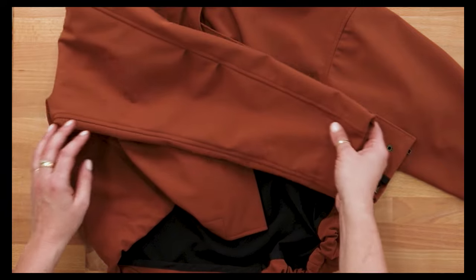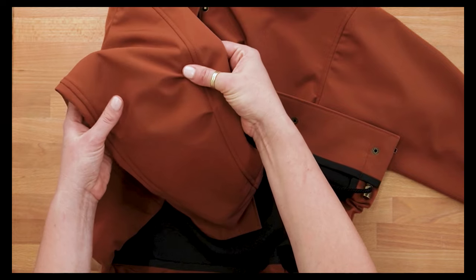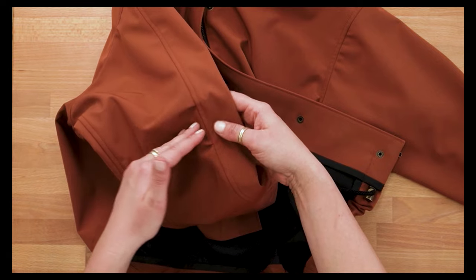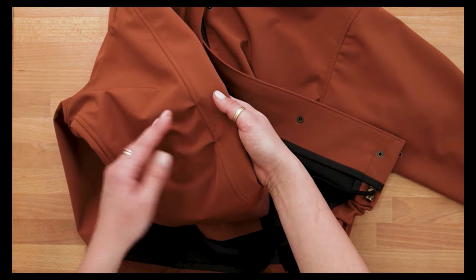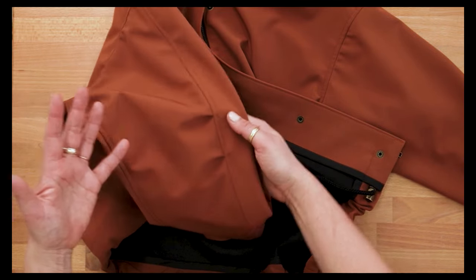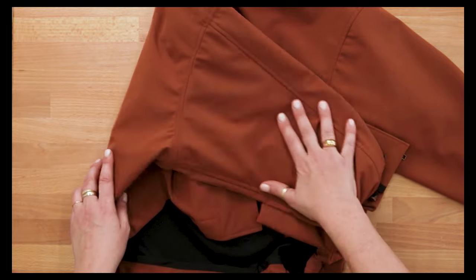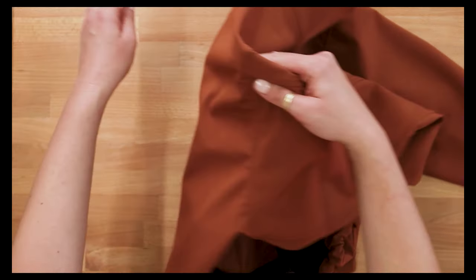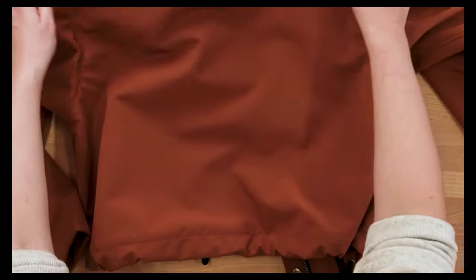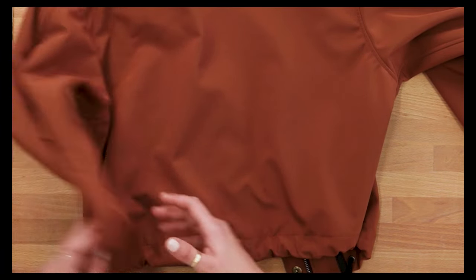The other thing I love about this pattern is this cool pleated detail in the sleeve, right where the elbow bends. It's almost like in really beautiful couture patterns they'll have darts at the elbow for mobility as you're bending your arm — we've taken that and put in two pleats instead. This is also a two-piece sleeve, so there is a seam along the top. And here it is from the back — there's no center back seam, but it looks really beautiful when it's gathered with this optional drawstring.